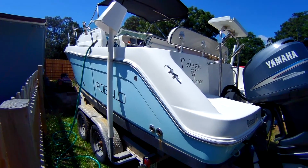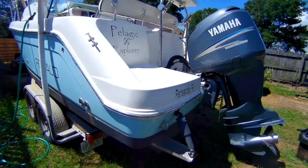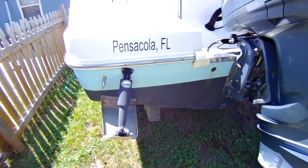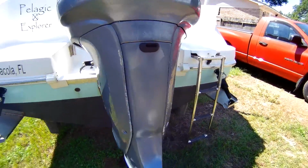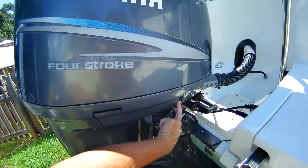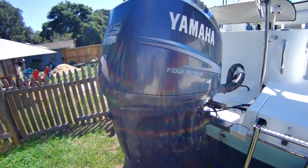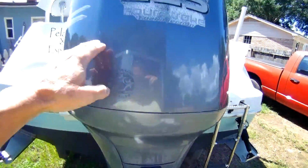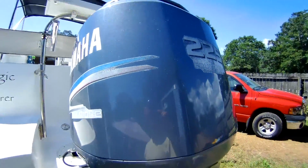Port side hull. It does have electric trim tabs. Speaking of hydraulic, she has a switch to adjust the tilt on the outboard, and there's also going to be one at the helm. She does have your typical wear and whatnot on the outboard and faded stickers.